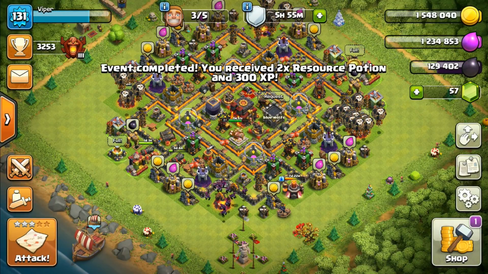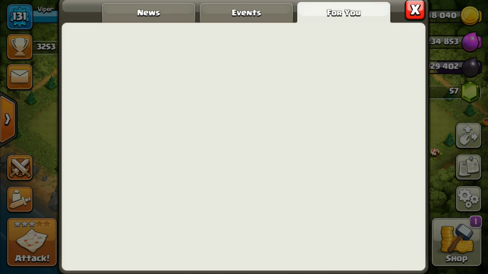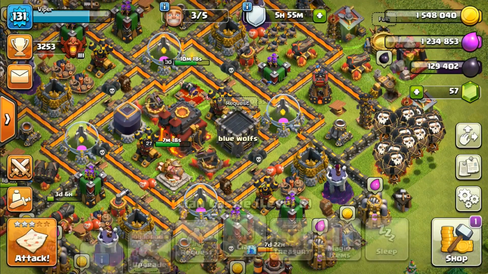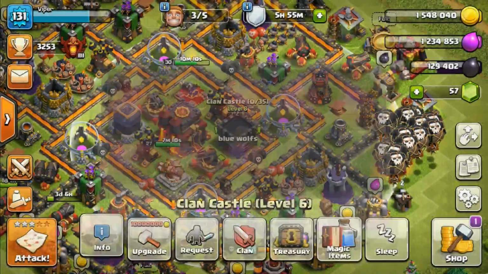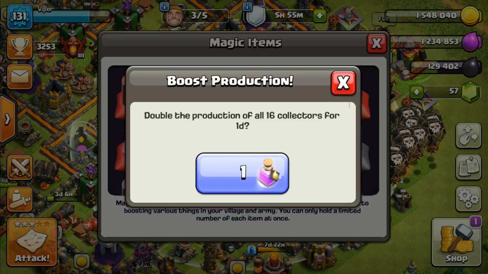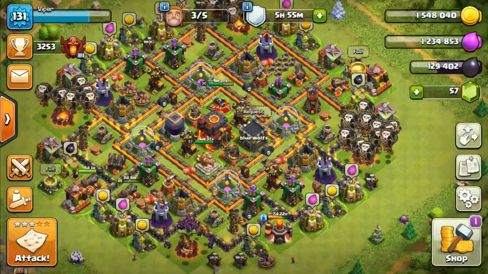Alright, from that first attack, it looks like we were successful and we've gotten our events completed, so it's looking good so far. Let me go right on ahead and go into my clan castle and pop on my resource potion, because I really needed that to help me get some dark elixir.